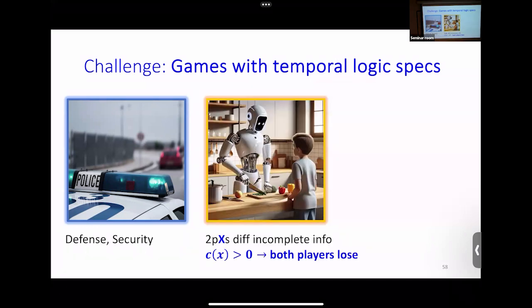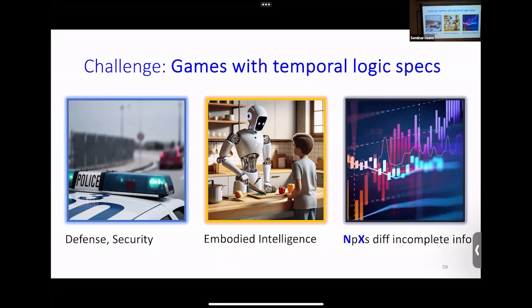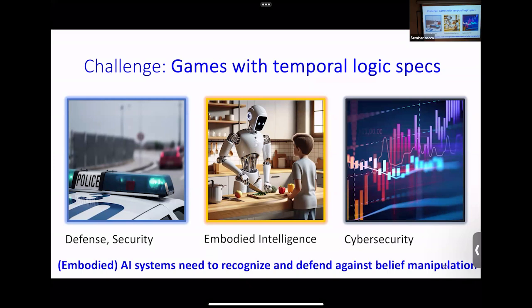And if it is a general sum game, again the same questions, right? And if it's multiplayer and general sum, still. So there's a lot of unknowns on the theoretical and the computational side. The takeaway point here is that we now have these embodied AI systems in the real world. So for example, these robots, and they are playing with these cheesy human beings who will try to manipulate them. So how would these robots recognize and defend against this belief manipulation?